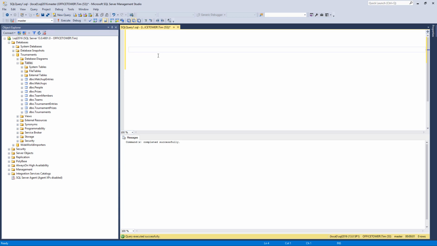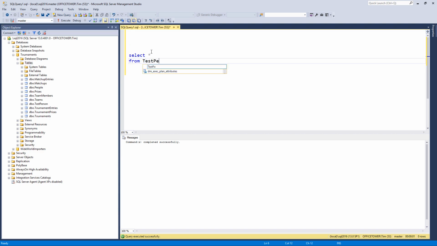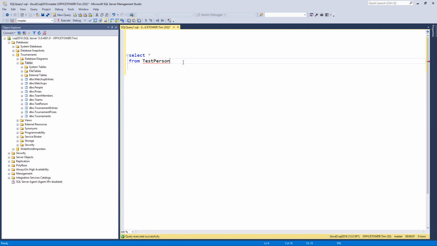And now I can say from my query header, let's go ahead and refresh this over here. If I were to say select star from test person, notice it's going to yell at me because I don't know who that is. If I do Control Shift R, that should refresh my window.